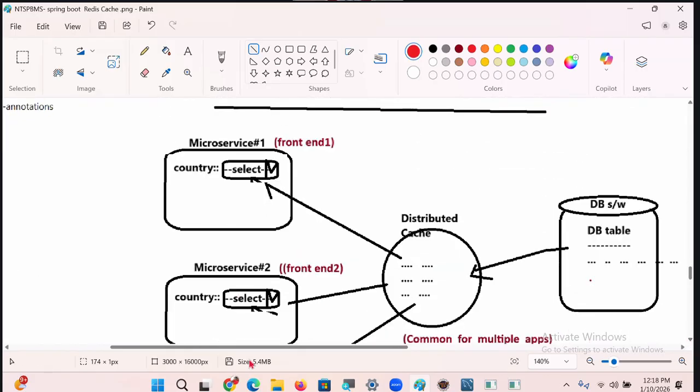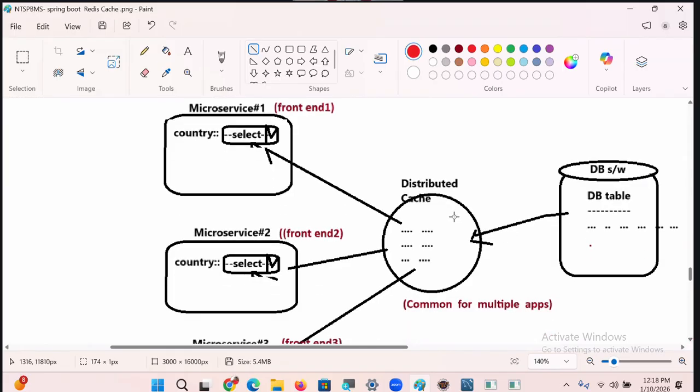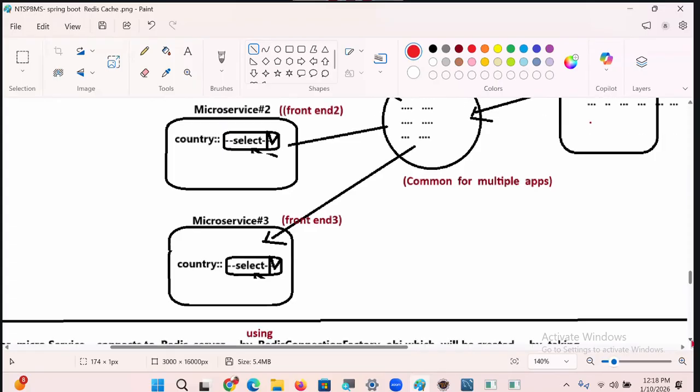Microservice 1, microservice 2. Here I am asking for country, here I am giving country. Now what happens, guys? Whatever cache data is there in the distributed cache will be used by multiple applications or not. In a microservice environment, should cache data be used by one application or multiple applications? There we need distributed cache support or not, guys. Super.